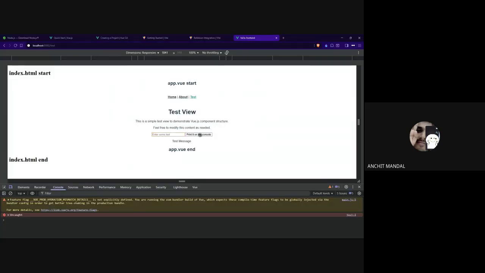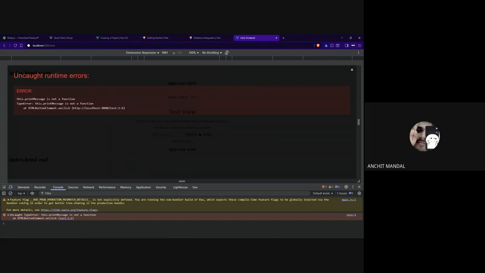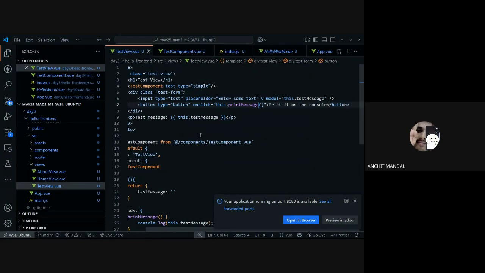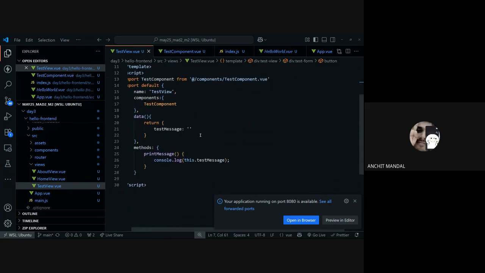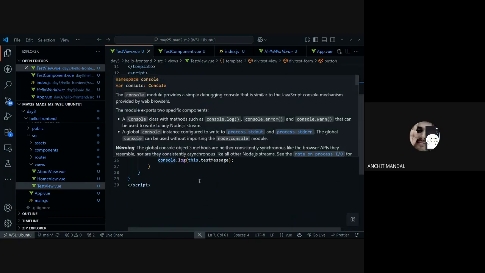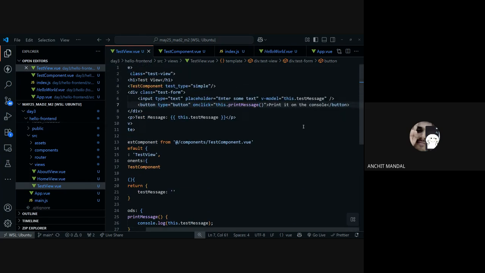Let's see what's happening. Print message is not a function. Why is that not a function? That's a bummer.